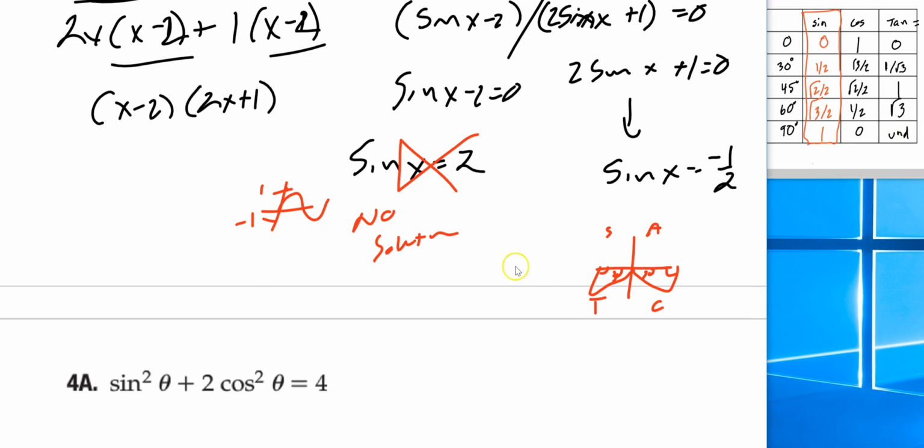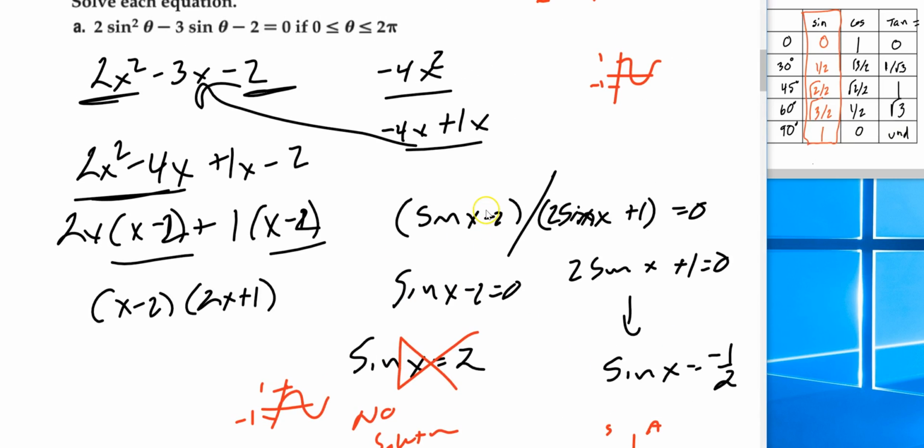So again, the way we're going to do that, this is 180. If you want to know what 30 is, it's 30 past 180, right? We're going this way, 180, and we're going to go an extra 30. So 210. For this one, all the way around would be 360. But we're 30 away, so 330. Those two are the answers.